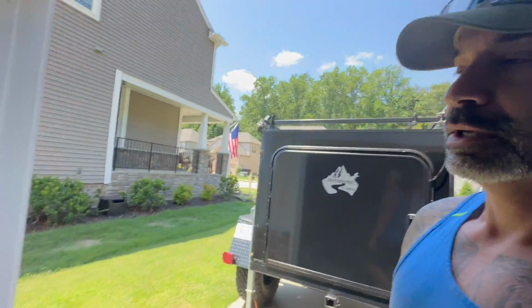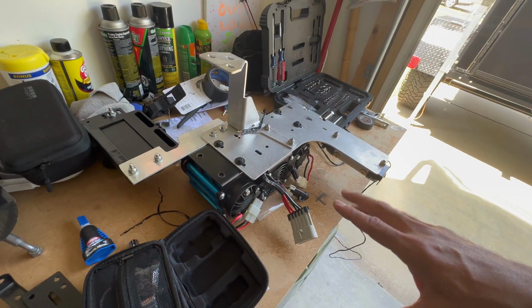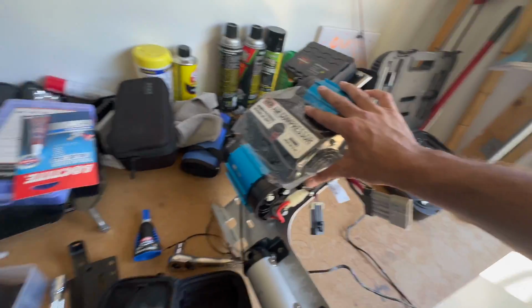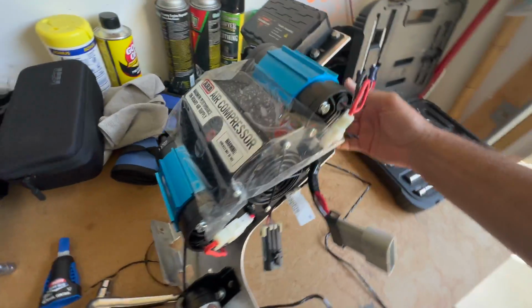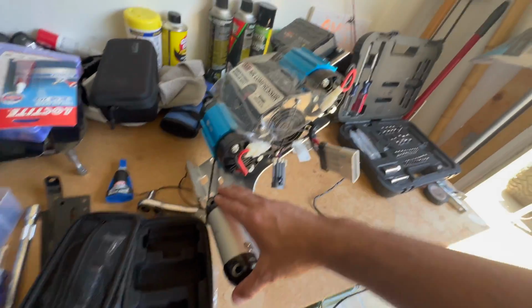I got a Ragu fabrication mount, and I spent all day yesterday trying to figure out how to set everything up. I know you see a lot of stuff here, but focus on this. This is what I have going on so far, right? So this is the Ragu fabrication mount. We've got the ARB dual compressor right here. I've got the manifold right here.